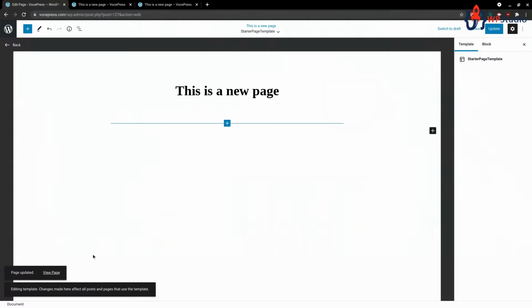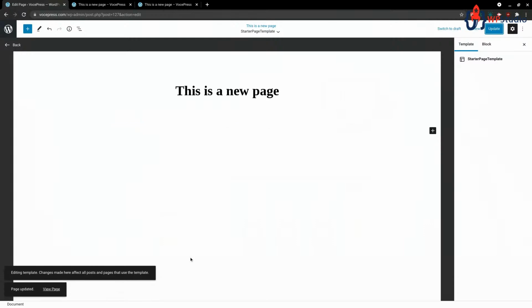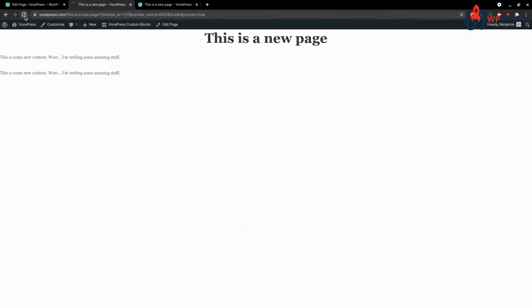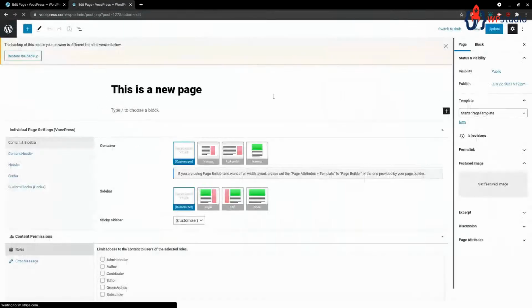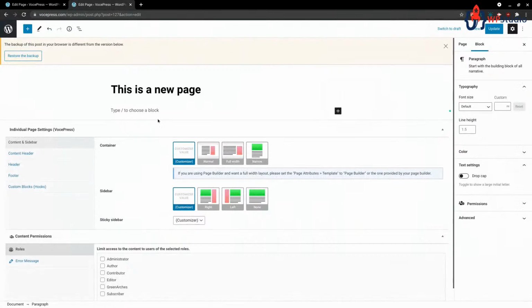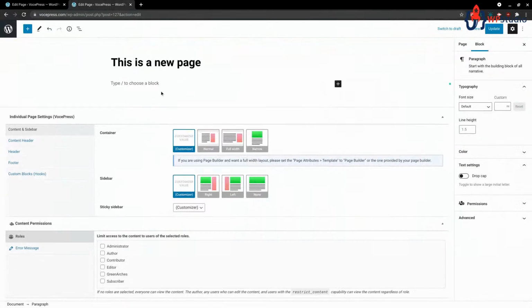Now, I will tell you, this is one of the issues going on right now with 5.8 that people are figuring out. The template system is not quite where it should be. There still is some wonkiness. So let's go back to our page. Yeah, see, when we deleted it, it deleted both, even though we only deleted one. I can go back to edit the page, and we just don't have any content. Literally deleted it.